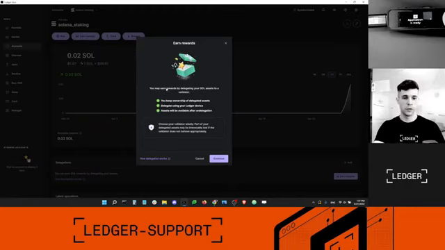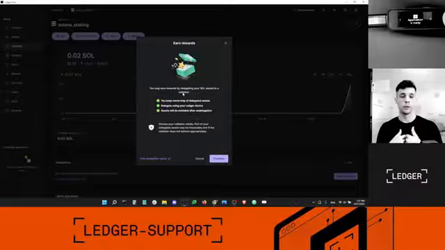Okay, so here's a slide that explains how rewards are generated. And here we talk about delegation instead of staking because technically you are delegating your coins to a node. So our node in this example, you're getting the rewards through a node that is not your node, but that is a node that's run by Ledger. Okay, so that's why it's called delegating and not native staking. Although the result is the same, you're still getting rewards.